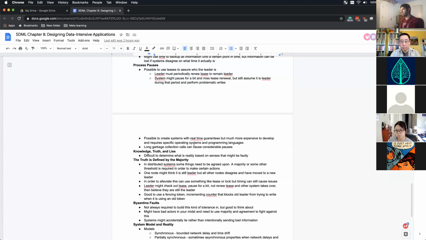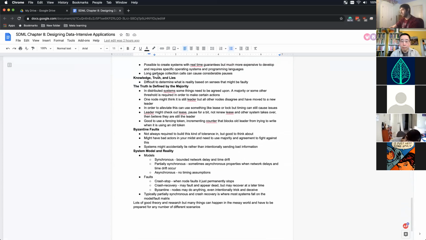And I know that some systems, like all of the autonomous vehicle software, have been pushing in that direction because you have high constraints. You can't have your system just pause for a second or 50 milliseconds or anything like that. Anytime something happens, it has to be able to respond immediately. But it's extremely expensive because you have to write things in an entirely different way in different programming languages on different operating systems. So for most use cases, it's not really worth it to do that.